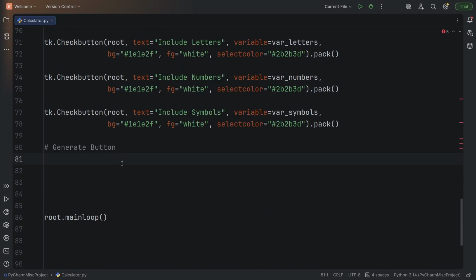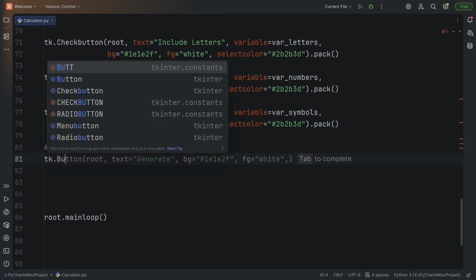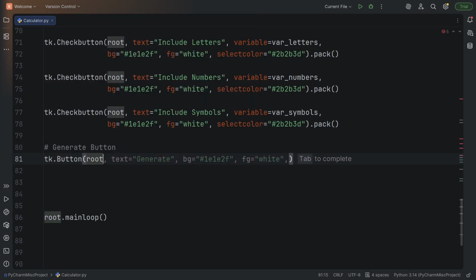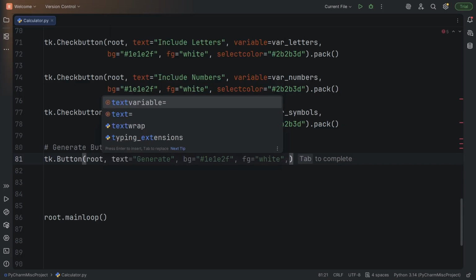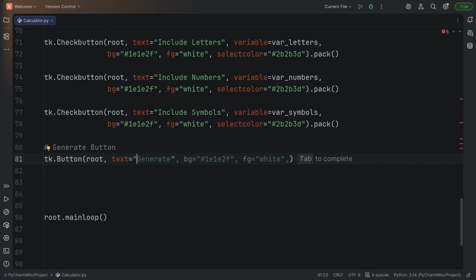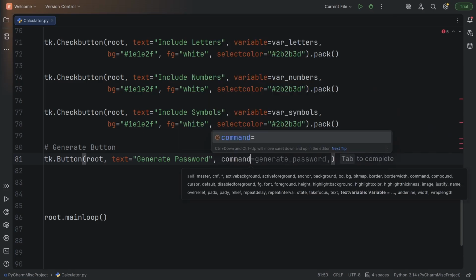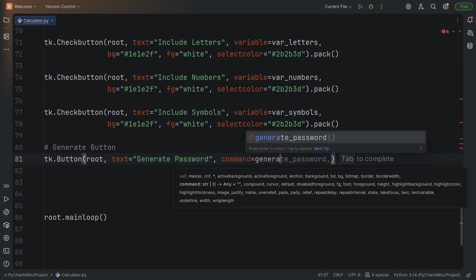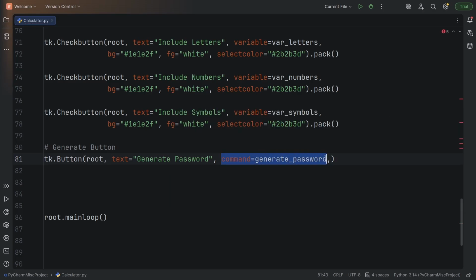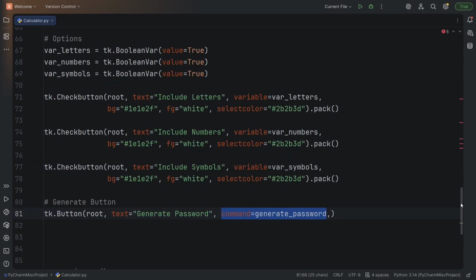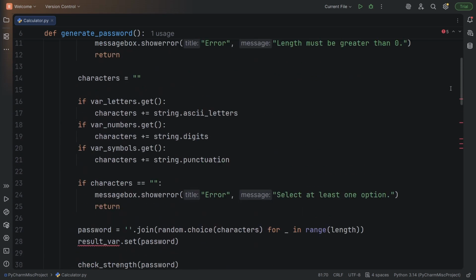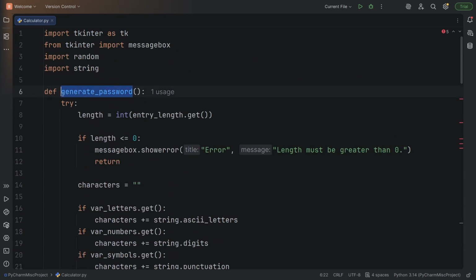Now let's create the generate password button. And to do this again, we do tk.Button(root, text="Generate Password", and then we do command=generate_password. Now what we did here is connecting the button to what we just coded up here, generate_password.